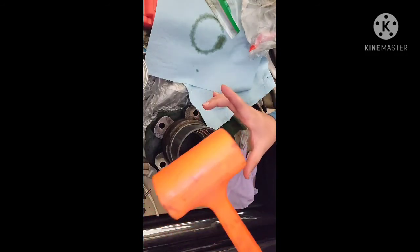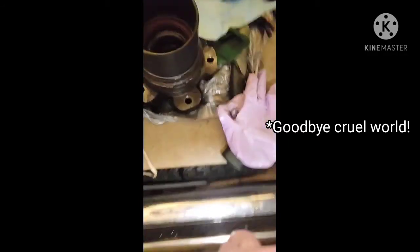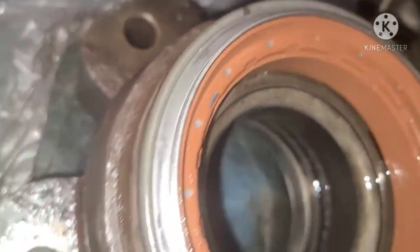I have this bearing cup tool. Otherwise, if you don't have that, you could just use something flat. Just go around nice and easy with a mallet. Should work all right. And then just keep tapping till it seats all the way to the surface, just like how it looked when you first got it. Shouldn't be much of a gap at all between the bearing and the new lip. And you take your tool off, and you get a nice new seal.